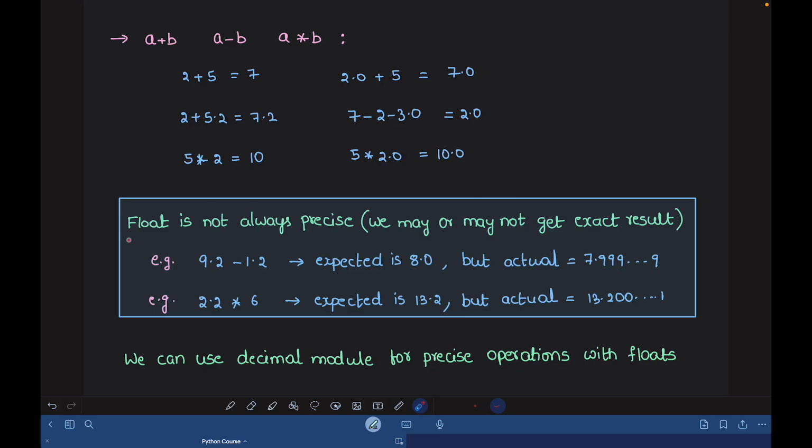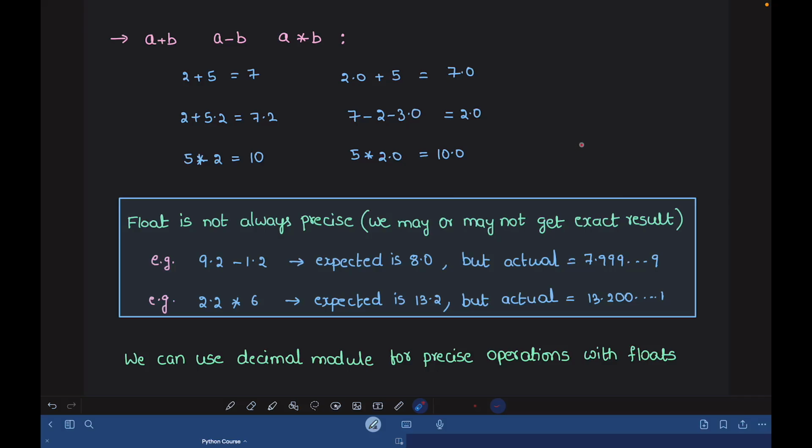So whenever our expressions involve floating point operations, the result might not always be precise. For example, in this expression we expected the value to be 8.0, but we got something very close to 8.0. The difference is only 0.00001, but still it is not exact. Similarly, in this example, we expected the value to be 13.2, but we got a value extremely close to 13.2, which is 13.200001. And in the previous examples, we got the exact values, right? So it's not practically possible to remember when we will get an exact value and when we will not. This happens due to something called the IEEE floating point representation that Python uses. Let's not get into the details of it, that will be out of scope. The only thing we need to keep in mind is that floating point operations might not always give us exact results.